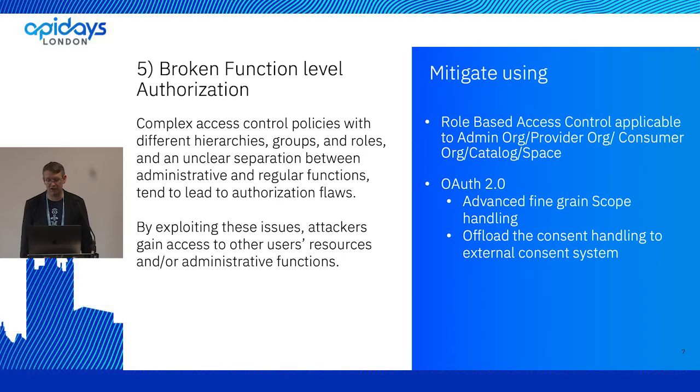So in API Connect, within the product, we've got role-based access control. Across the different objects within the API management system, we've got that fine-grained access from the cloud management, which is your entire deployment, the provider org, which is where a provider deploys the APIs, and then the consumer org would represent the consumption of those APIs from the app developer's perspective. And then you can group the APIs by catalog and space, so you can get quite a fine-grained hierarchical access control for who needs to access what within the system.